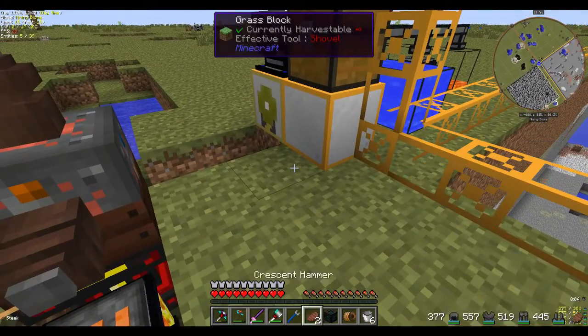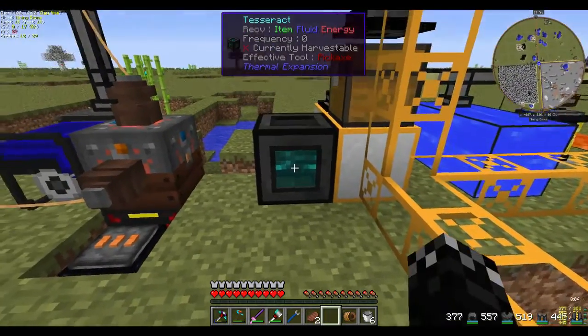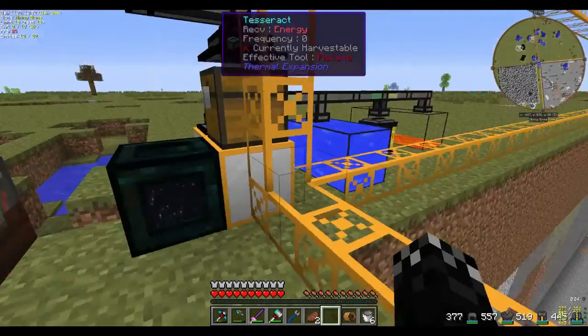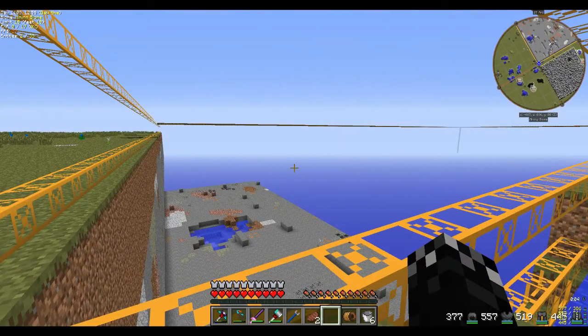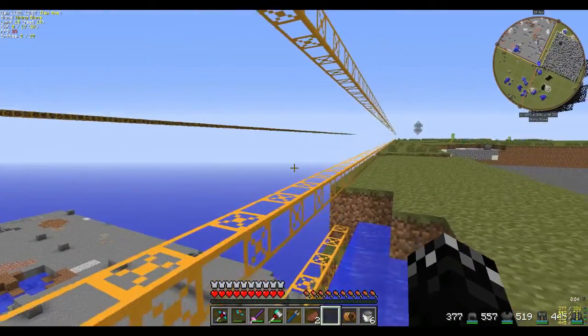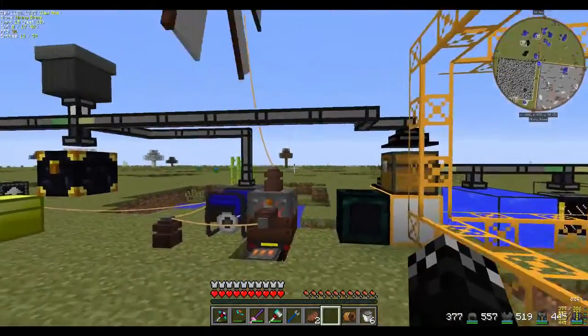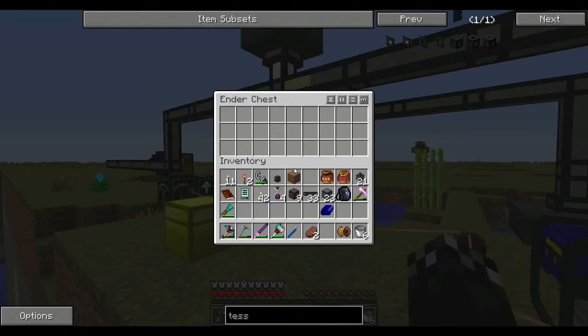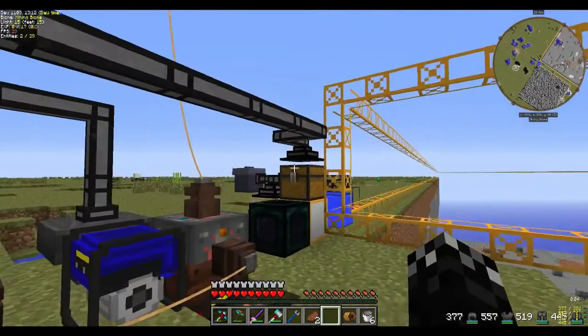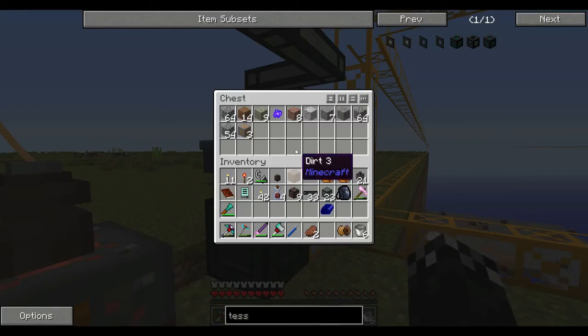And if I place this down here and set him to receive energy only, tick. Oh, there he goes. Oh, it's flying. That could be interesting. I'm guessing it's dumping all the cobble. Let's see what's going on in this chest.